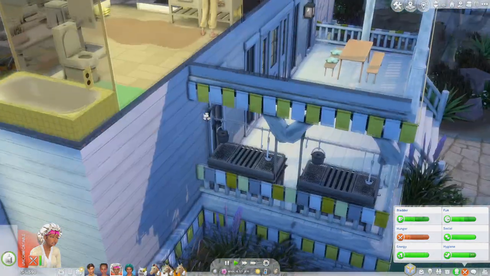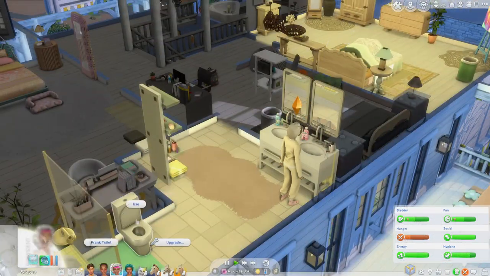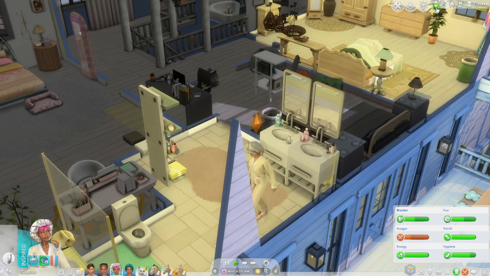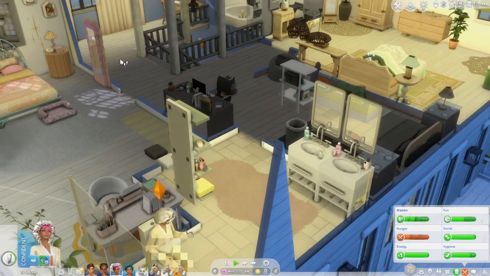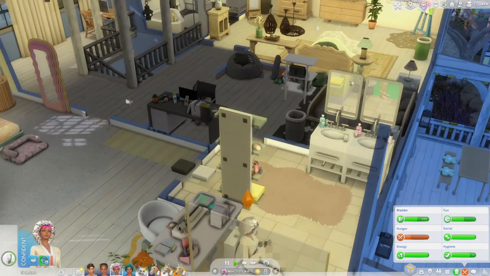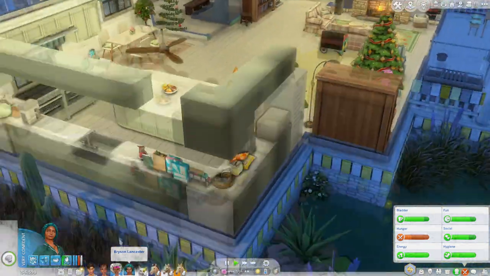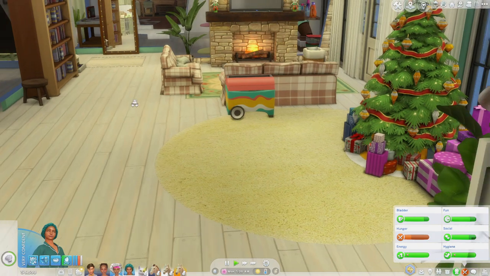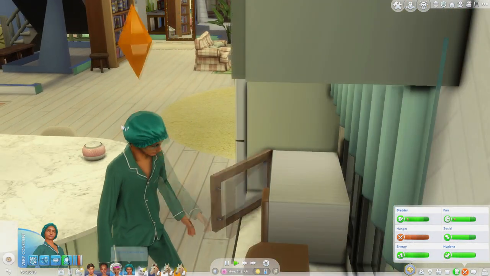Oh my gosh, I don't know why it does that. Okay, so I'm gonna have her brush her teeth, use this bathroom, and I'm gonna go downstairs and grab something to eat. Maybe like a cereal bowl or some oatmeal. Nothing too crazy. So downstairs is actually her twin brother. His name is Bryson.